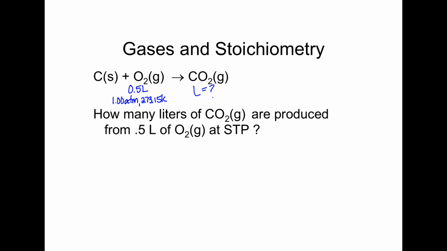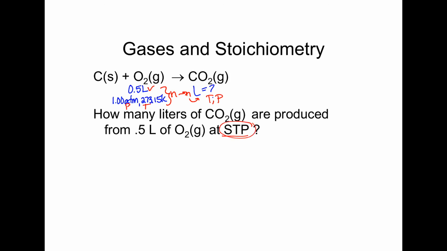And if we did things like we did in the last problem, we would take our volume, our pressure, and our temperature. We would use that information to find moles. Then we would find moles of carbon dioxide, and then we could find liters of carbon dioxide by knowing, again, that it was at STP. So when we say that it's at STP, we would also know the temperature and the pressure on this side.